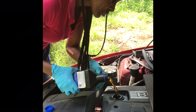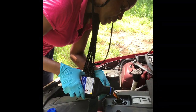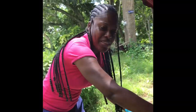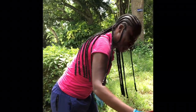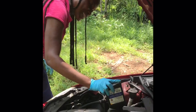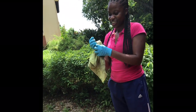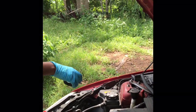Based on the research, the recommended amount is that amount. So we can check the level inside on the computer, and you're going to show the people how to check the level. Our friend is a BMW expert. Now we wipe off the filter, same way, right and left. Yes, there we go.